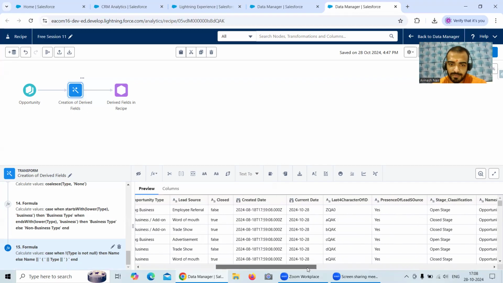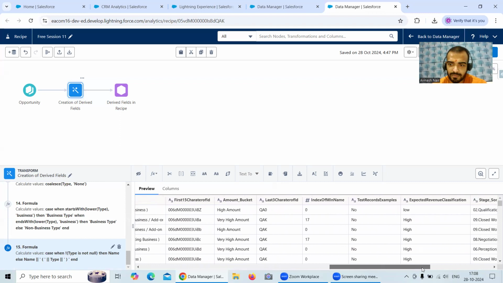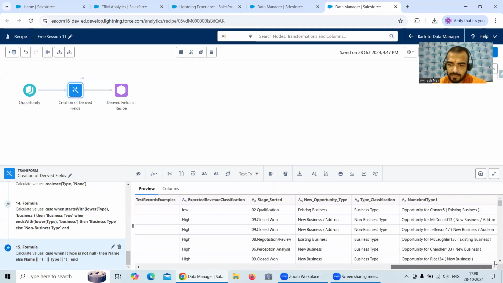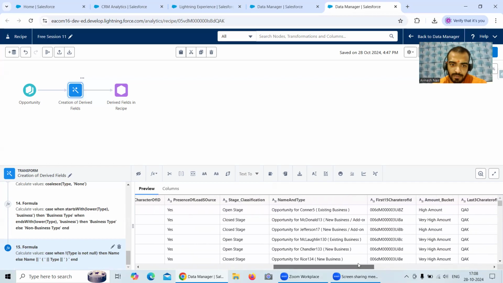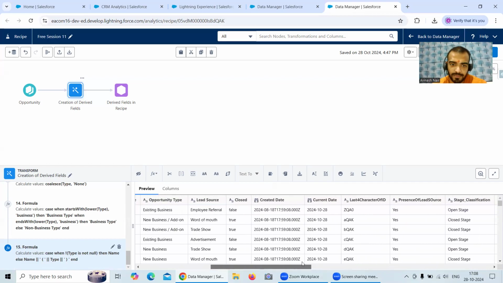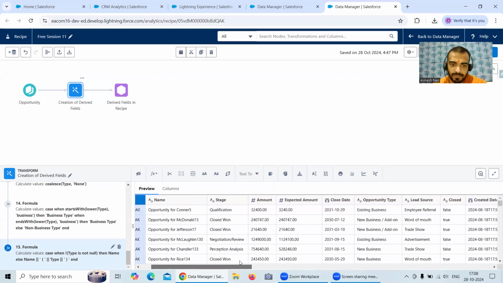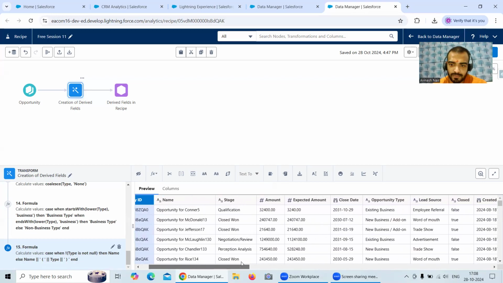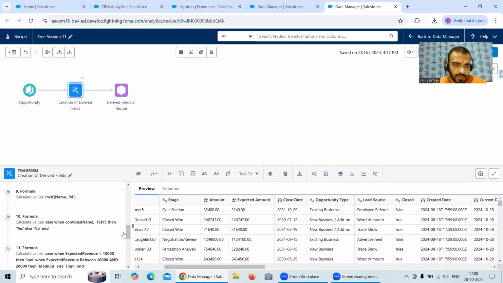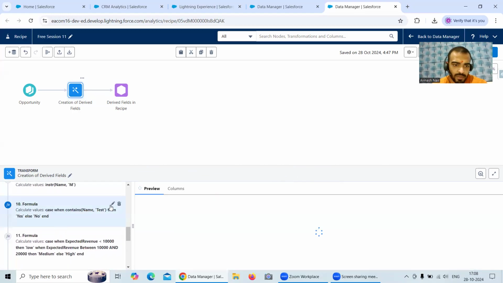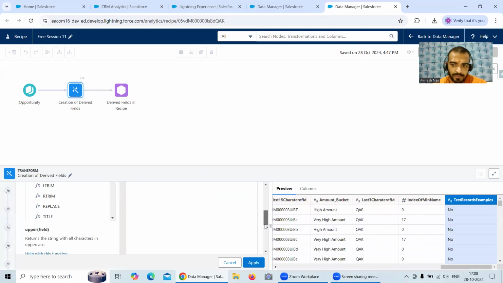Where is my name and type? I think I created one name and type, right? Okay, this one. I don't know what name I have given this one.